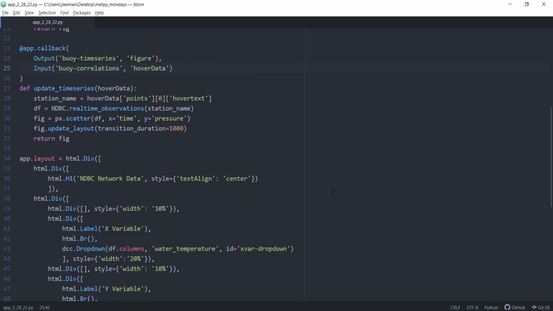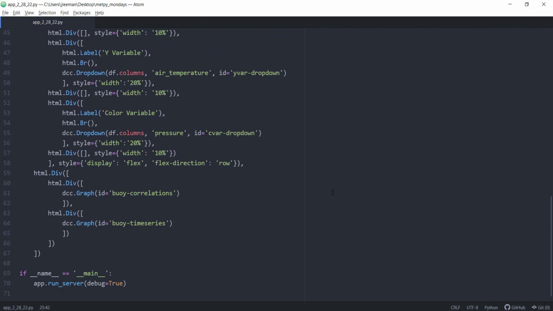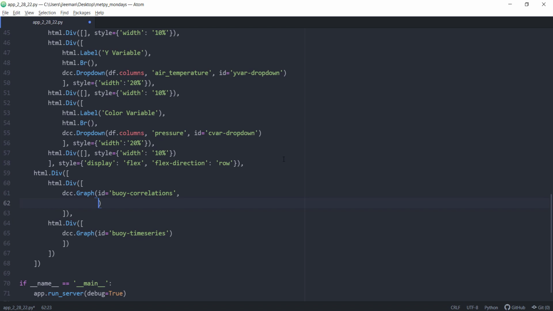Back here in the code, we're going to go down into our layout. And for our graph buoy correlations, we're going to set hover data to be a dictionary. Remember, points is the key that we're looking for. And then in the value of that, we expect a list because we're getting the 0th thing.